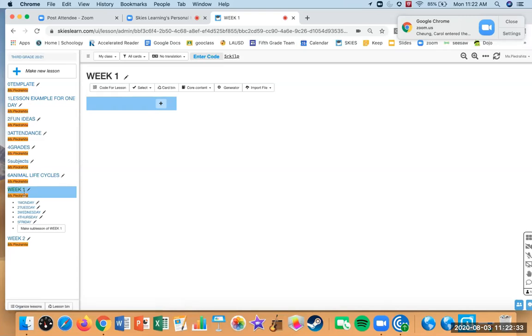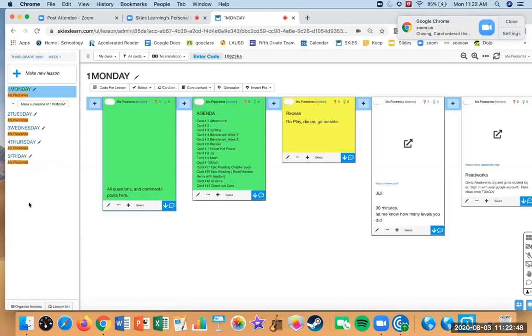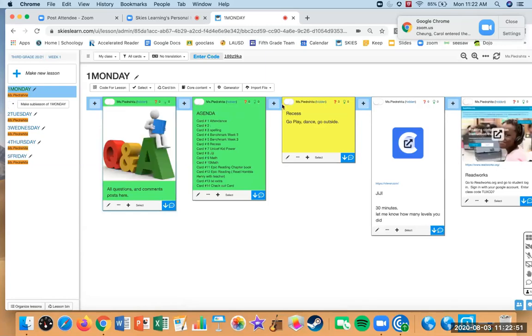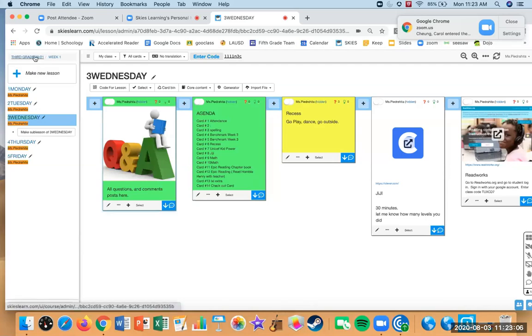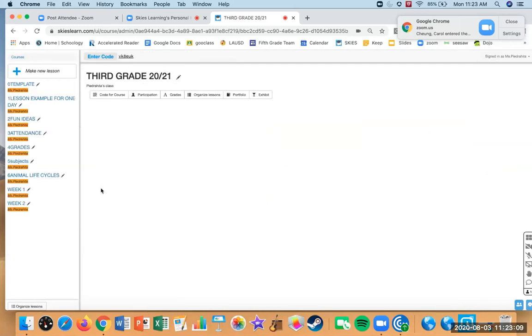So I have week 1, and then I copied week 1 by going to the organized lessons. And I'm sure that Julius will have tutorials on that too. So then I copy my weeks with my template so that I just have to add in my lessons to my template every week. So everything is preset for me. Okay, Tuesday is the same template, Wednesday is the same template, and week by week is the same template. Okay, so it makes it easier for me to not have to do this every single week. Okay, so my template looks like this.